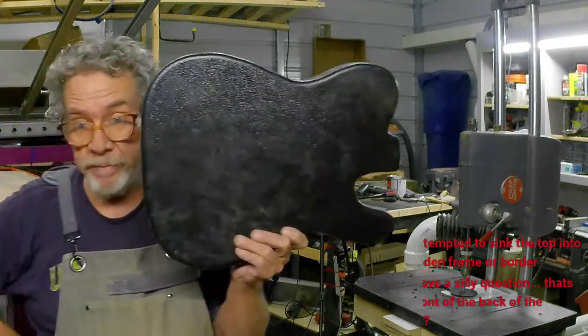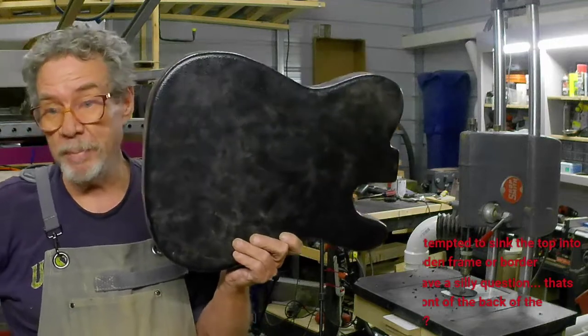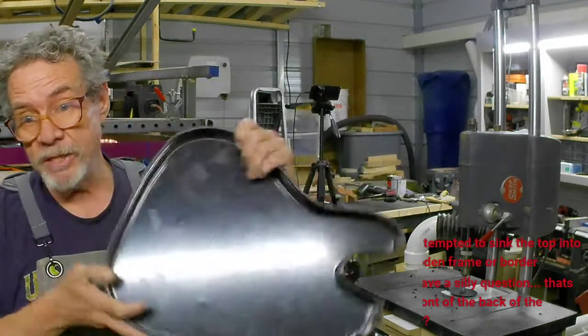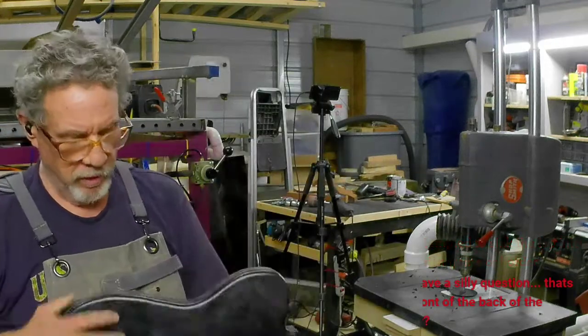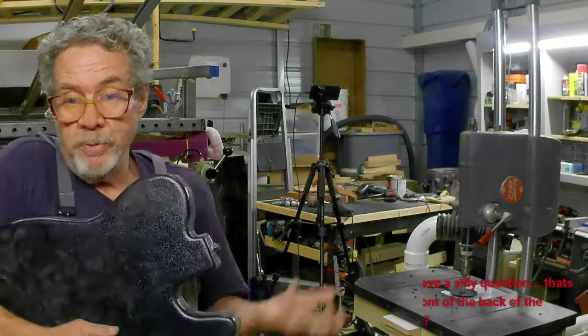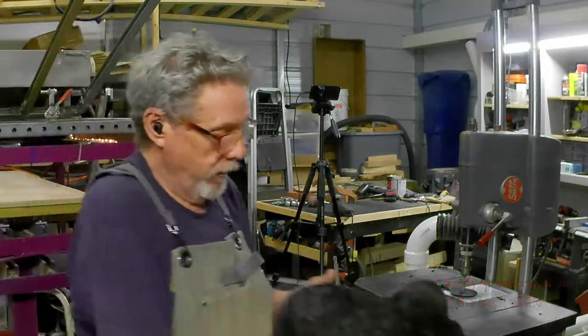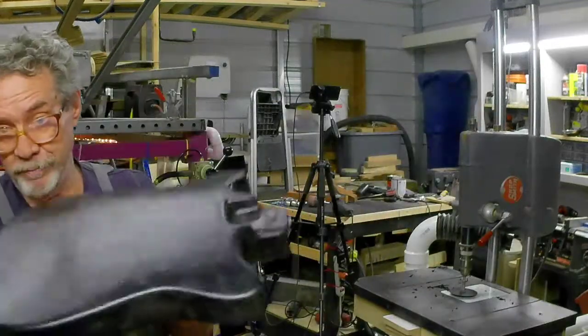This would be the front. This is the front of this one, maybe. Hadn't decided, but yeah, this is the front. Because otherwise it'd be a left-handed guitar going that way, and maybe it wouldn't work. So this one goes this way, and it's a front. So, right-handed player front. And then this carved top, definitely, that'd be the front.